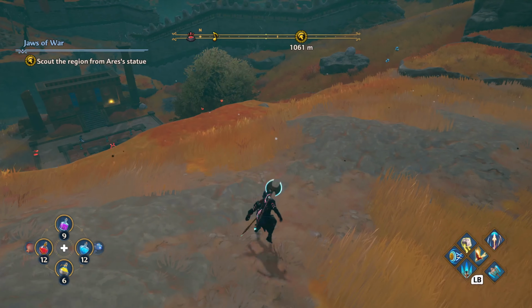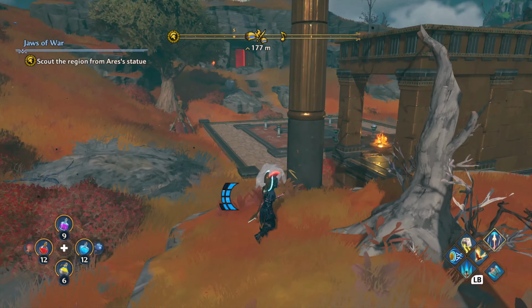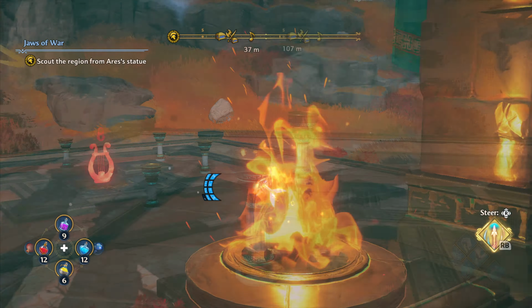Okay, so we have to light up these things here, but it doesn't seem like there's a torch nearby. Oh, there's a torch over here. Hang on. So we could probably do it like this. Oh, you gotta do it in a certain order. I get it. There's gotta be a hint somewhere, right?